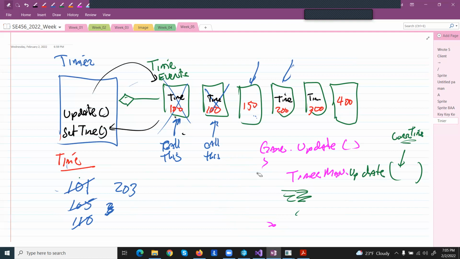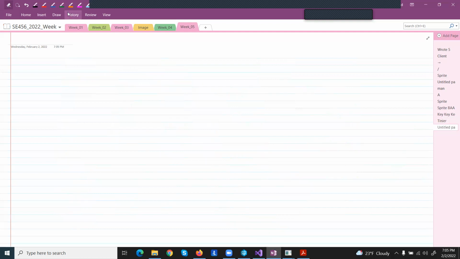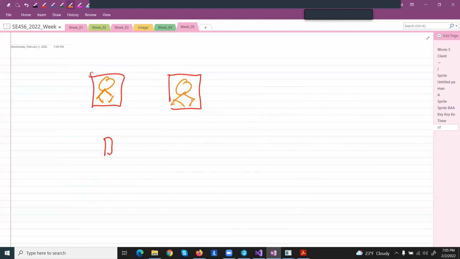Okay, so I'll give you an example of this. Here's your alien, and it has a collision box. Here's your missile coming up at it, right? Do they hit? No, they don't hit. But then the next frame over, a little bit of delay, and then we look at the game right now, and here's our alien. And then we see, wow, look, the collision box hits. The missile hit.